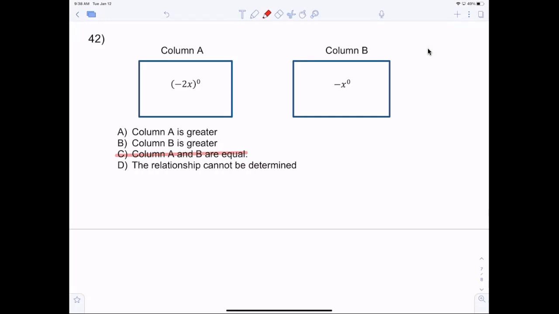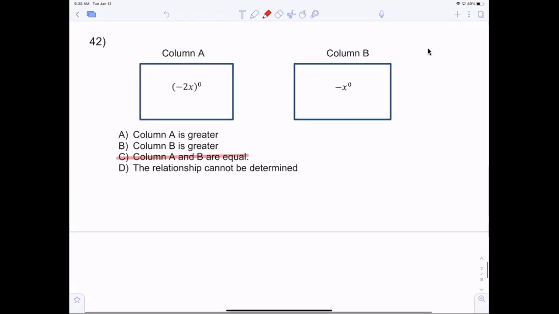All right, here's something interesting. Hunter's going to interrupt me to explain. Okay, go ahead, Hunter. We'll take your word for it. Anything to the 0 is 1. So column A would be what? I'm asking you a question. What is column A? Column A will end up being a positive 1. Yes, it is, +1. And then B would be what? Negative 1. Yes, you are accurate, -1.